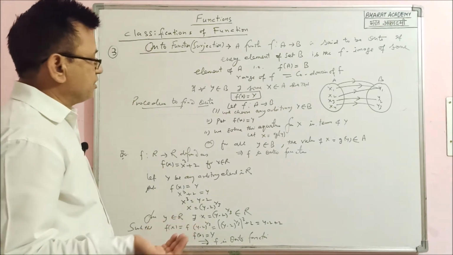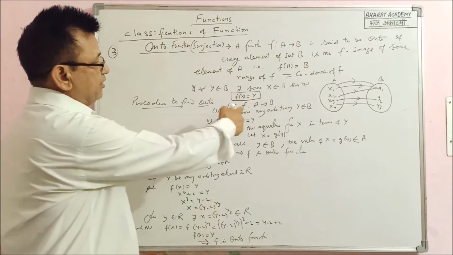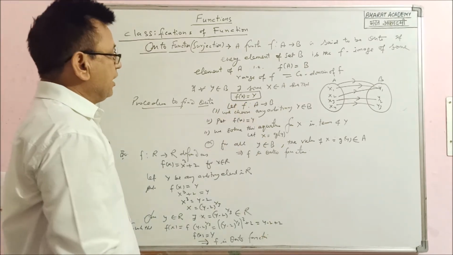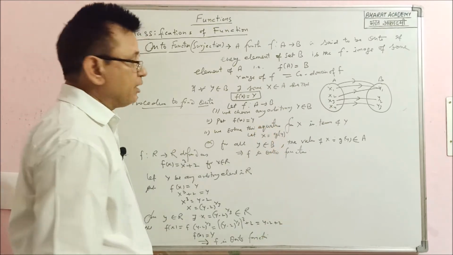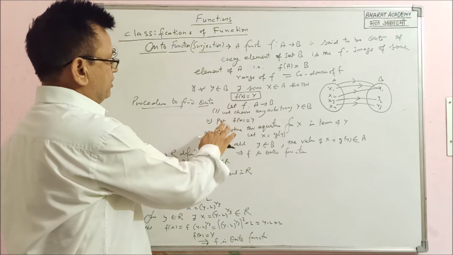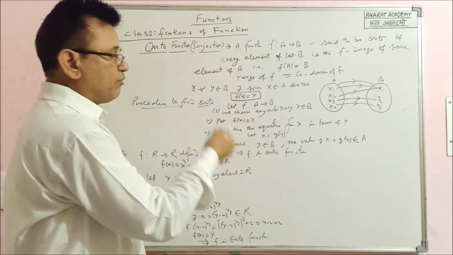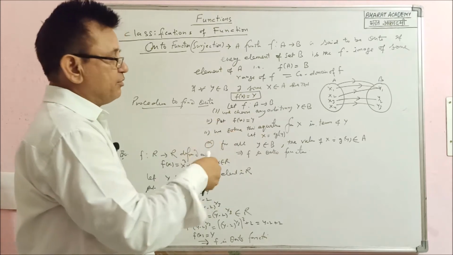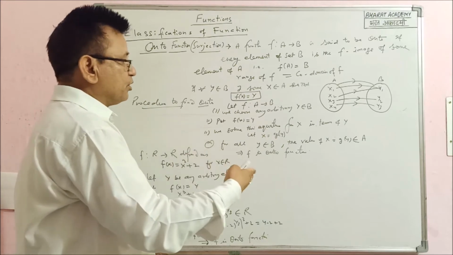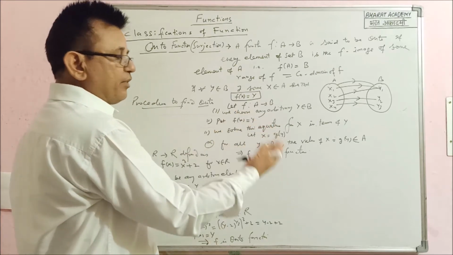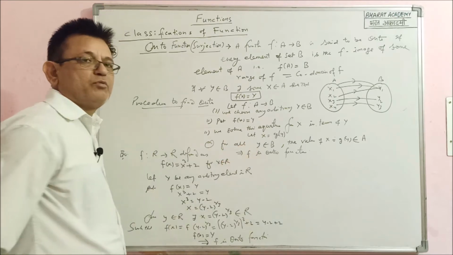There are certain procedures to prove any function is an onto function. Let f be a function from A to B. First of all, we choose any arbitrary element y belonging to B and then put this equation in the form of f(x) equal to y. Then we solve this equation for x in terms of y. If x in terms of y becomes x equal to g(y), and for every y belonging to B the value of x in terms of y also belongs to A, then f is an onto function.